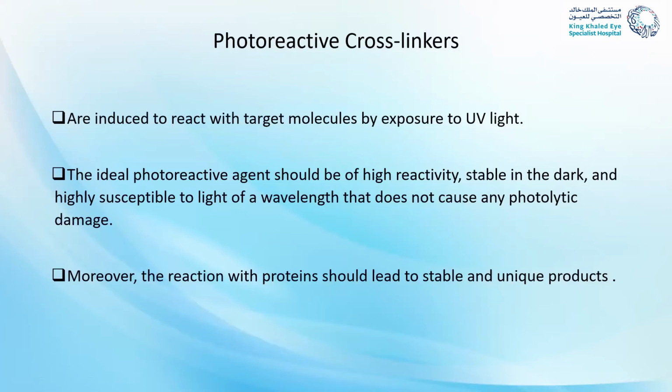So first of all, these kind of cross-linking reactions are very dependent on and induced by exposure to light, to the UV light. And this reaction or induction usually happens with the help of photoreactive agents or photoreactive inducers, such as, we'll talk about them a bit later, the flavins, which need to be highly reactive and very stable in the dark and resistant to photolytic damage, because if they are photolyzed by the light, they're going to deplete very quickly.